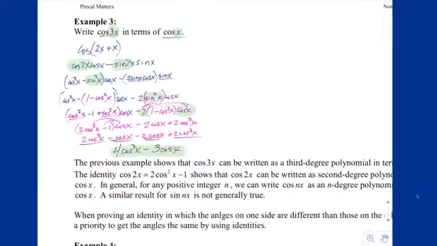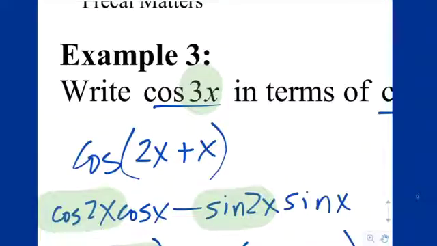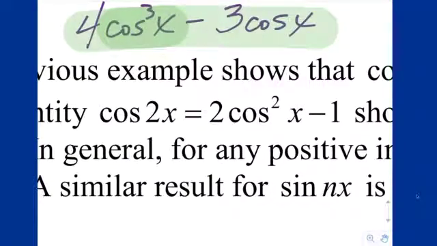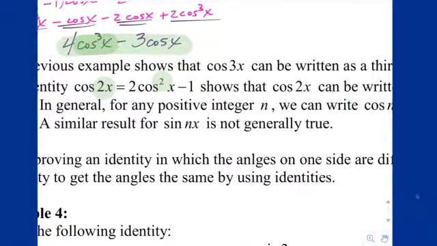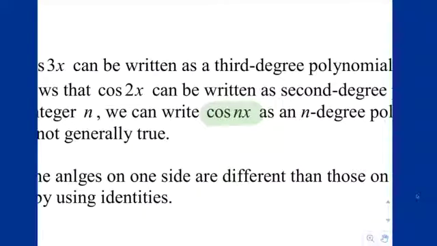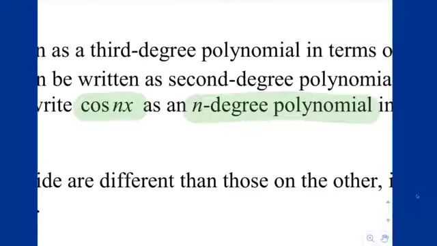So what's kind of an interesting side note here is notice we started out with a cosine of 3 times x, and we ended up with a cubic function of cosine cubed. Just like on the identity itself, we start with a cosine of 2 times x, we ended up with a cosine squared. So in general, what's kind of neat to generalize is that if you have cosine of n times x, you can write it as an nth degree polynomial in terms of cosine. So if you had a cosine of 5x, you're going to be able to write it as a cosine to the fifth of 1x.